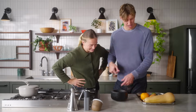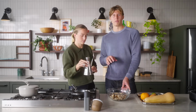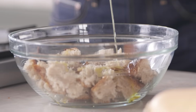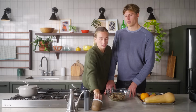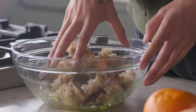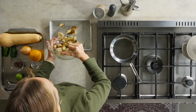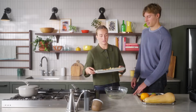Okay, so this looks great. The next step is going to be dressing this bread with the olive oil. And it's important in this step to really be generous with the olive oil because you want the bread to soak that up, and that's what's really gonna harden and crisp up your bread in the oven. And we can also salt a little bit at this point. We'll salt again when we mix the breadcrumbs with the spices. I'm a big fan of the claw, so I'm going for it right now. Okay, let's toss this in the oven.